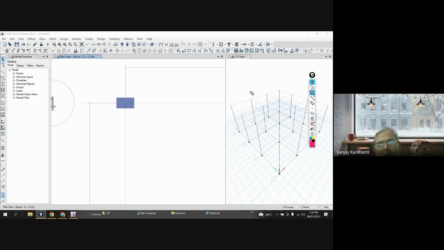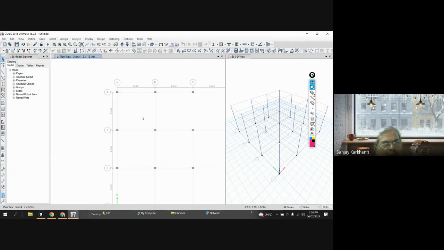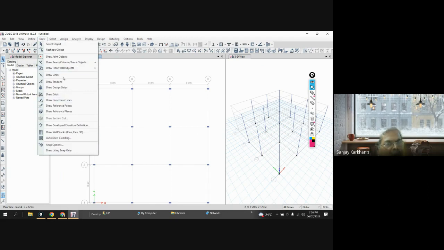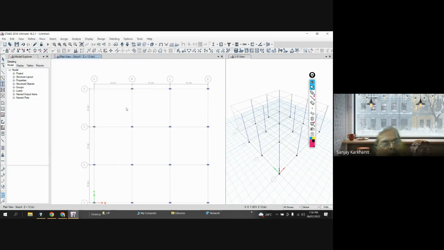So see, there are various ways by which you can do that. The first thing is that I will select this. So I will select this and I will delete it. Okay. Then, yes, sir. I will go to that. Then I will go to draw columns and object quick draw columns.